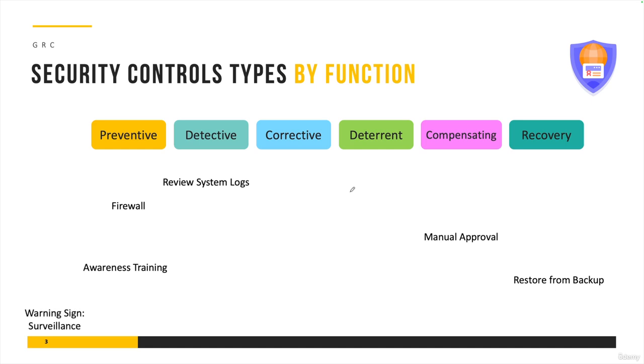And last, a warning sign that says 24/7 surveillance and intruders will be prosecuted. Which type of control do you think this is? So it's a deterrent. It's going to deter attackers or intruders from entering the premises in the first place. So it basically discourages people. Okay, so that concludes our practice activity. I hope at least some of the concepts at a high level are much clearer to you now.